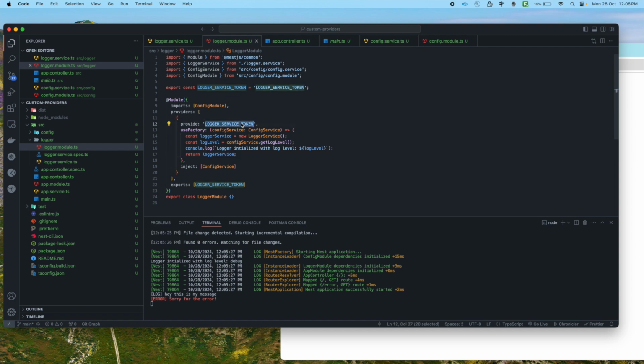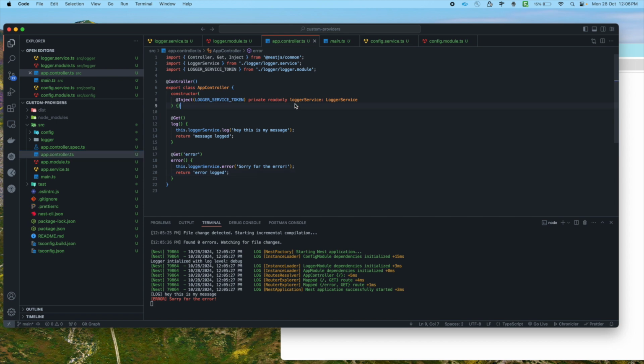I don't know how to explain it, but this is an identifier, you can understand. For this identifier, there will be one instance mapped, and whatever we return from here will be mapped to this. So when we request to resolve this from the dependency container, it will resolve the logger service that we have used here in this app controller.